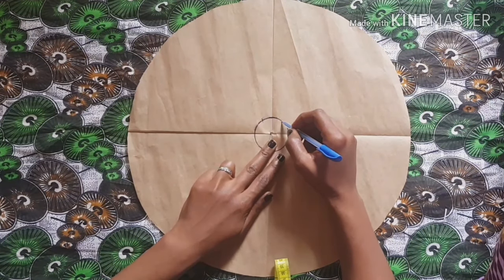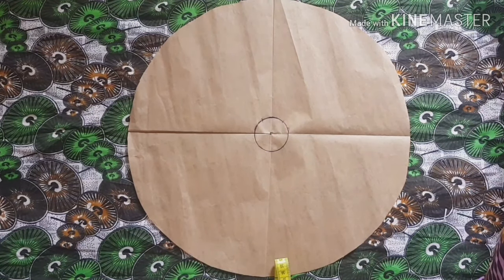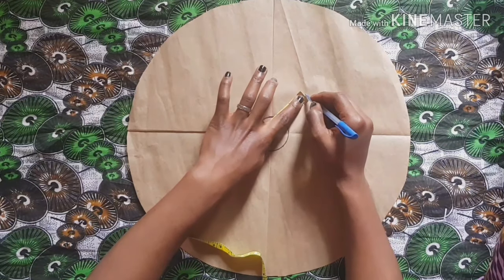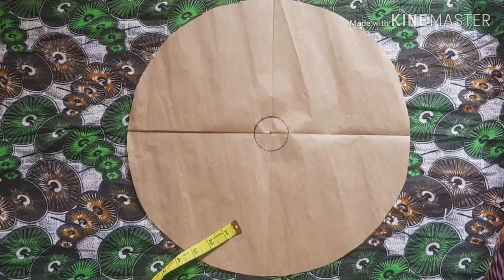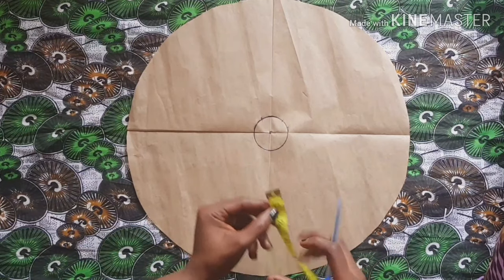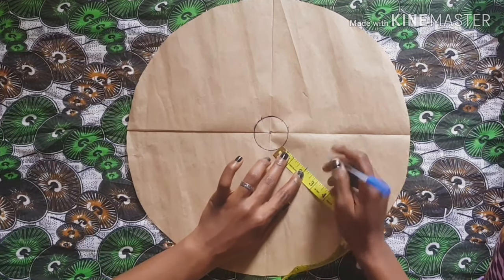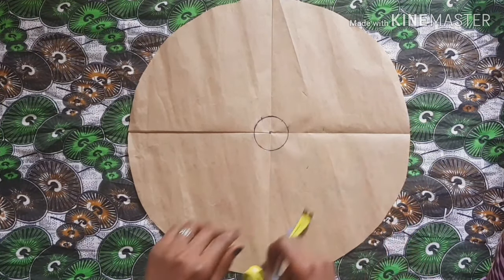So the next thing I'm going to do now is to take the mid part of the next circle right there. I'm going to take it up 2 inches right here. Remember, I told you the length of the flounce I wanted to make is about 2 inches. So you make your own flounce based on the calculations of the length of the flounce you need. So I'm going to mark 2 inches along these lines.